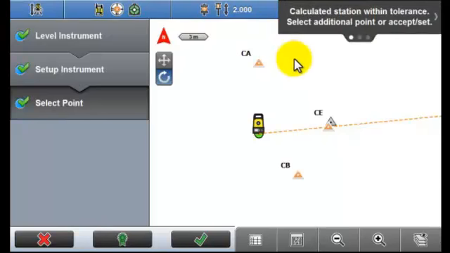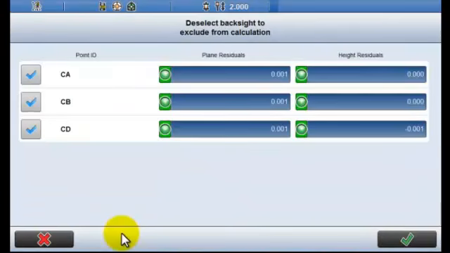At the top of screen, it immediately gives us a prompt to say that the calculated station is within tolerance, and to select additional points or accept and set. Before I accept the total station, I'm going to select the green assessment symbol at the bottom left of screen. This screen shows the horizontal and vertical residuals of each mark in the resection, and it serves as an indicator on the quality of the measurements that we've just taken.